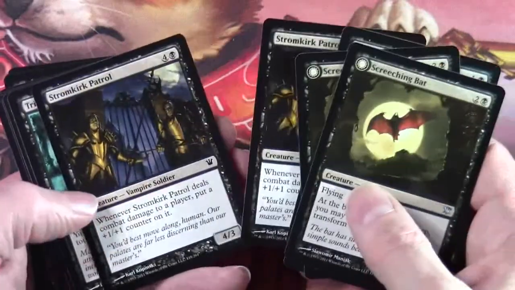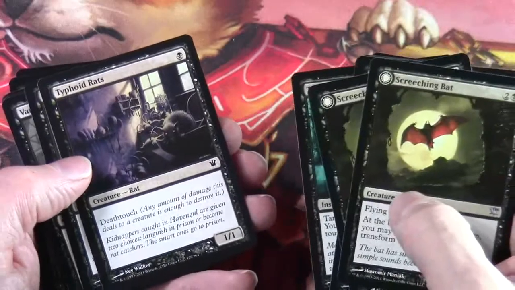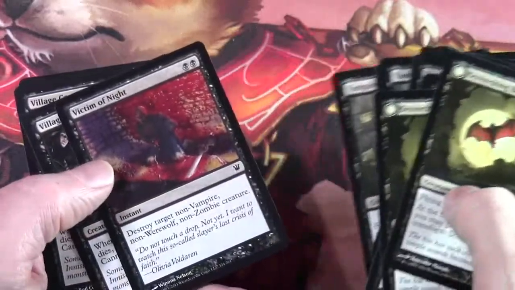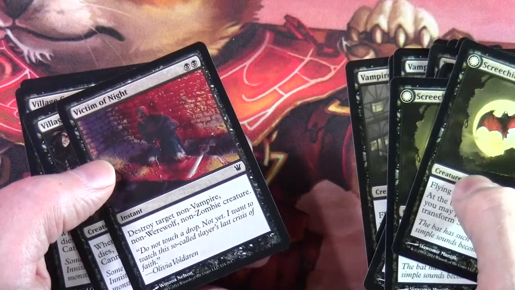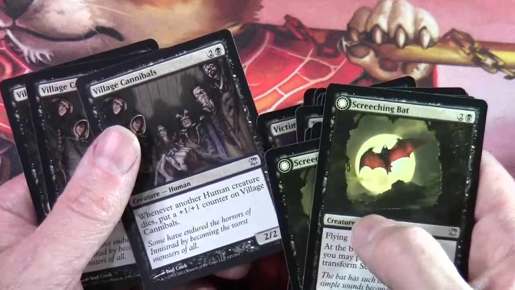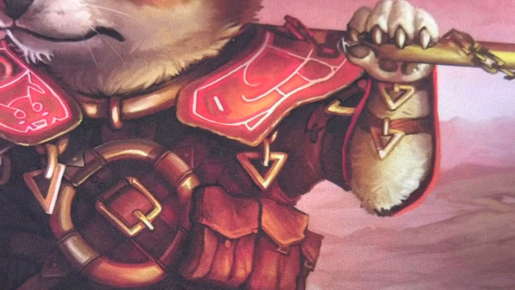Putrid Leech in here, Screeching Bat, which is a transform card, so that transforms into Stalking Vampire. More enchantments, more vampires. Typhoid Rats, which had Deathtouch on it. More vampires. Victim of Night. So two black, destroy target non-Vampire, non-Werewolf, non-Zombie creature, and Village Cannibals. Whenever another Human creature dies, put a +1/+1 counter on Village Cannibals. As you can see, +1/+1 counters were a thing in this set.